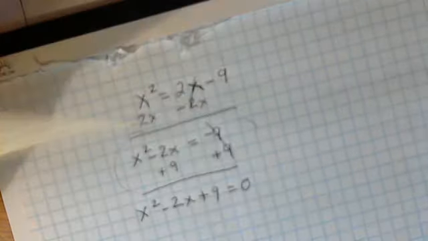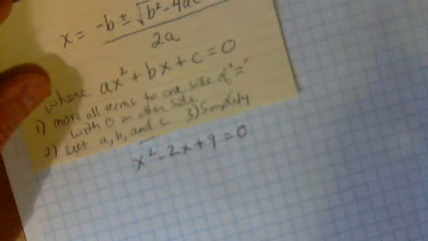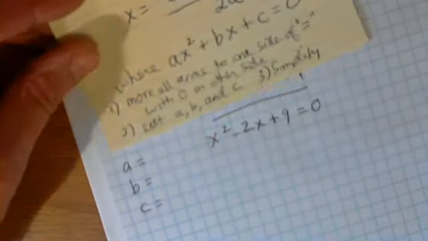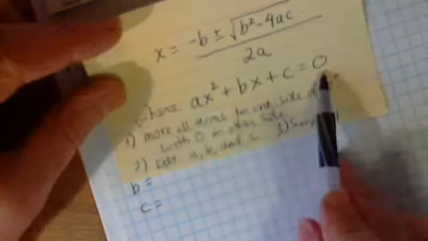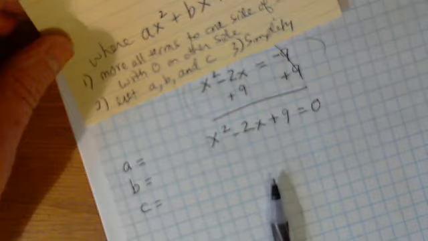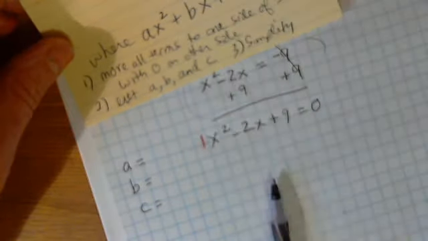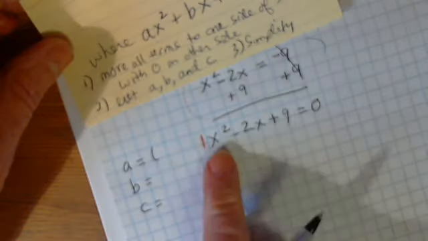Alright, we're actually ready to begin our quadratic equation now, because all the terms are on one side set equal to 0. So remember what our first step always is? Make your list. A is, B is, C is. And now that it's in standard form, I can find my A. Oh, but wait a minute, there's nothing in front of x squared. But if you remember, if I have a bare naked variable, I can always put 1 in front of it. So A is 1, the coefficient of the x squared term.